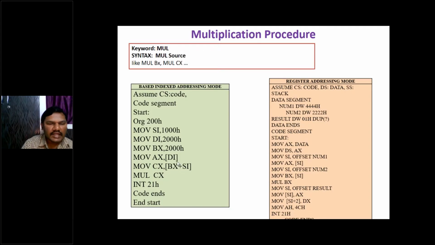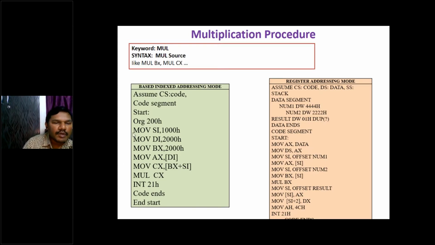The bracket indicates an address location, right? Here I don't have any data segment. So in the code segment itself, I can write the program and execute it.